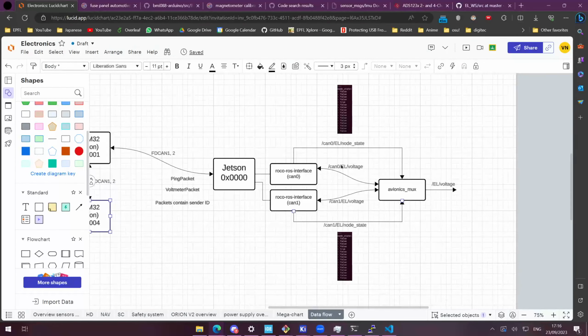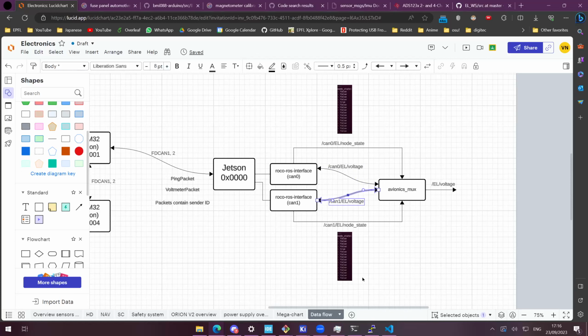Okay, so each bus will always publish the states of each of their nodes, so that we can know whether or not the node is connected to the bus. And depending on which bus the node is connected to, we choose the bus, and we publish the corresponding topic.